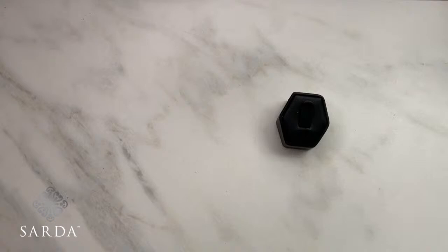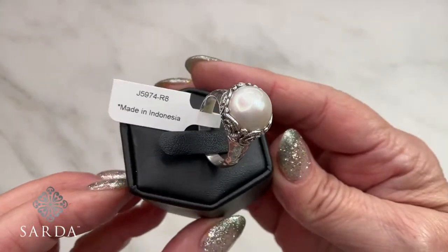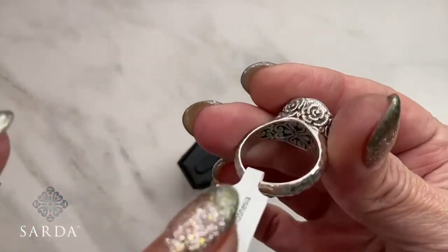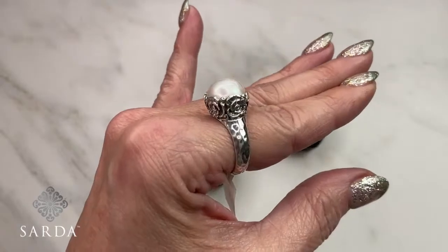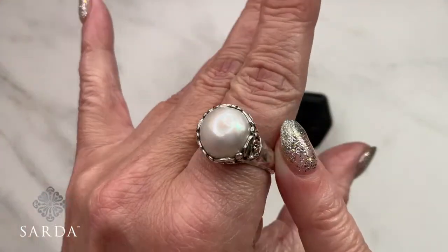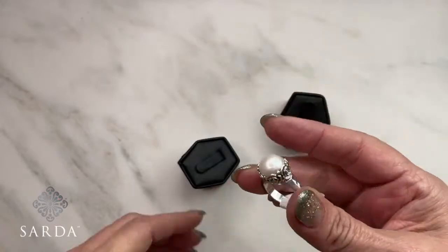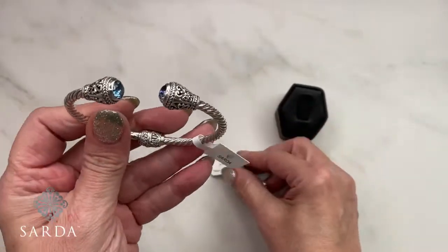That completes tray one — we have about 10 trays total. We sold the collection but we still have one white Mabe ring, ring 5974, for a size eight. The roses are really pretty with beautiful scalloping and bezel setting — great luminosity. I'm sad I can't get pearls from Bali anymore, but excited to bring these back as vault items — literally one-of-a-kind pieces representing a couple decades of my designs.